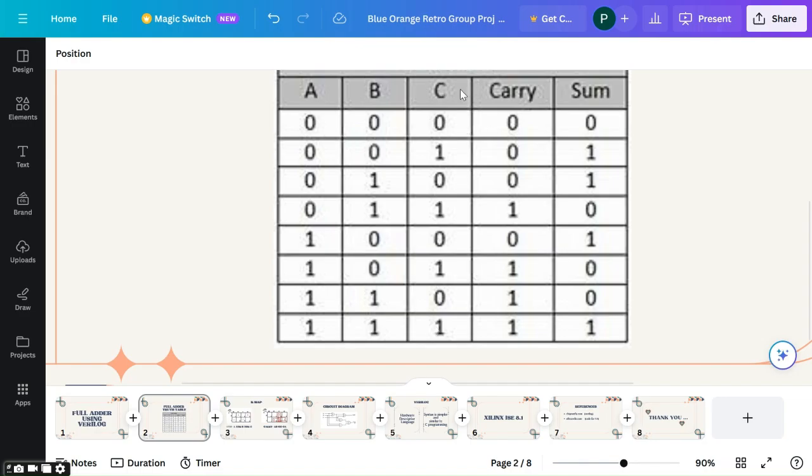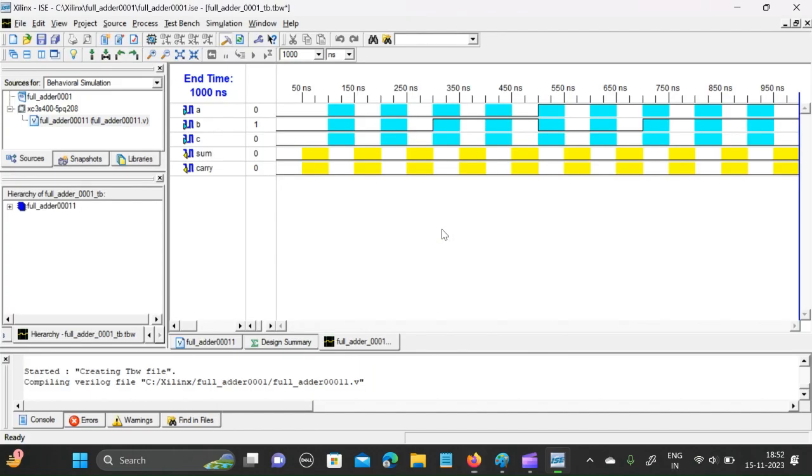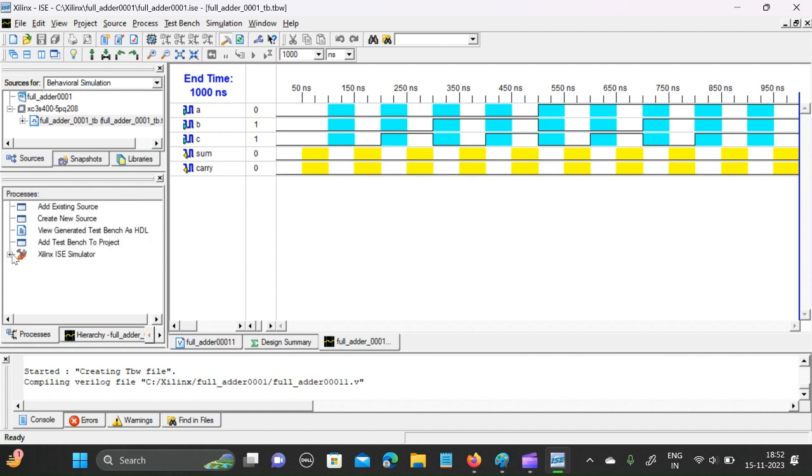And in the third column, every immediate step is a new input: 0, 1, 0, 1. Let's save it. And now let's simulate it.